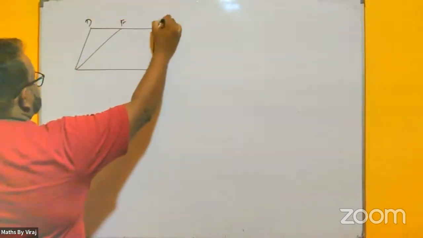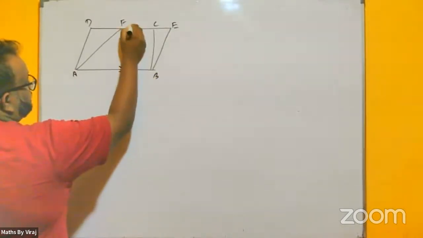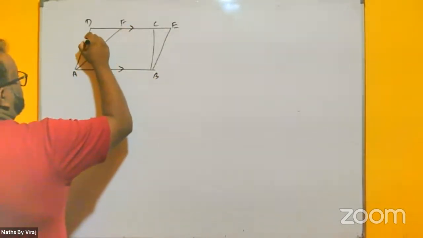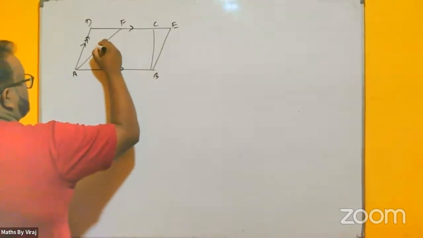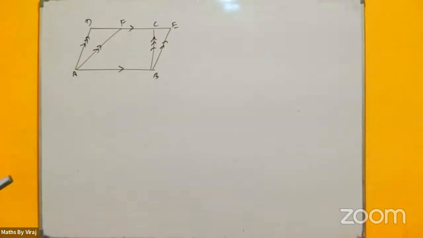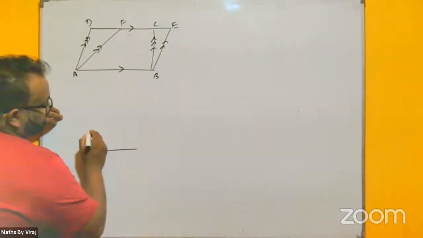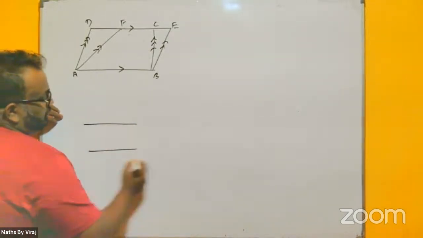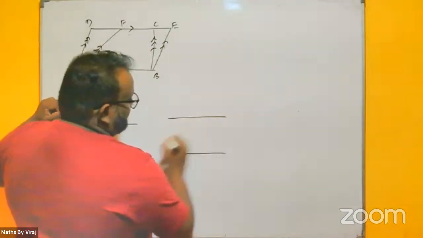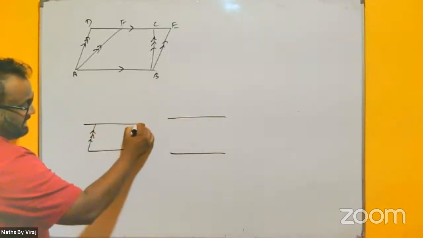D, F, C, E, A, B. This is parallel to this, and these three are parallel. How do you understand this? Now, this is the most important part in learning anything. Now, you should understand that, right? AB is there. Then there are two sets of parallel lines. Take care of it, with three lines, correct?